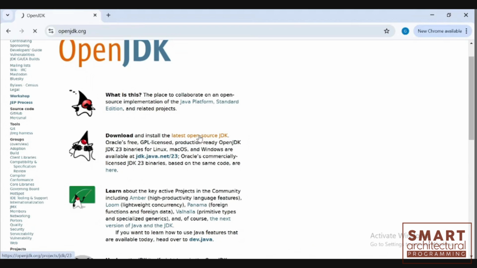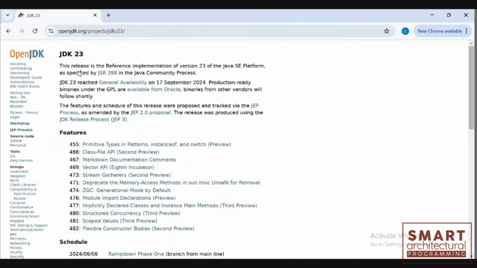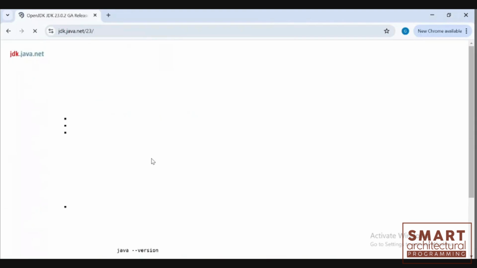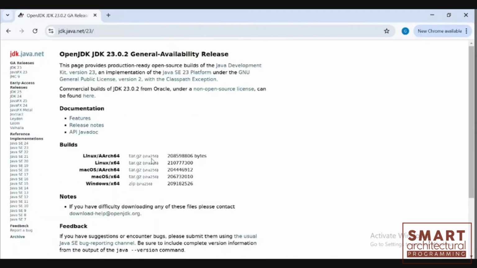So we open the latest open source JDK, which is JDK 23, right? To install Java, you can see here it's jdk.java.net/23. That's where you go to get the latest JDK version of Java. Now you also need to decide which platform you need it for: Linux x64, macOS x64, or Windows x64. That's the one we need to use. So we'll download the zip file for that, and once the download is complete, we'll install it and have the JDK environment on our computer.